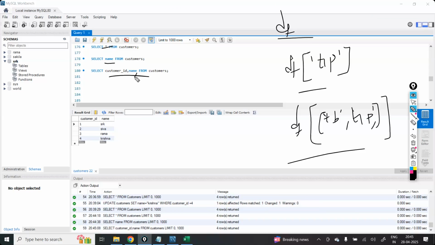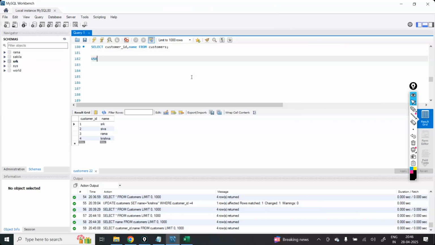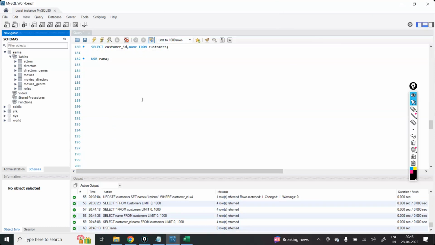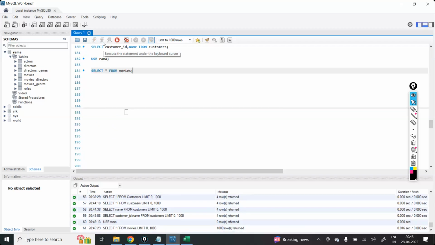That's it. Now, in the last class, I told you how to load the IMDb dataset, right? So from now I'm going to use the IMDb dataset. In my case, I have stored it in the database called Rama, and here I have multiple tables. In that, one of the tables I'm choosing: select star from the table movies. This is the table. Click on OK.